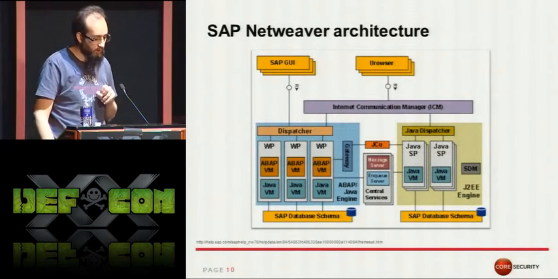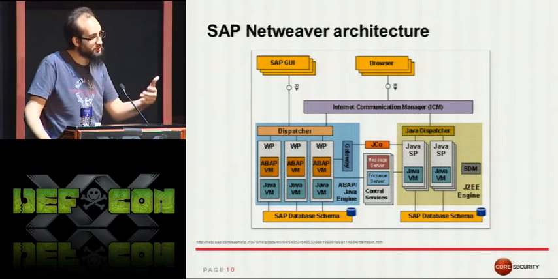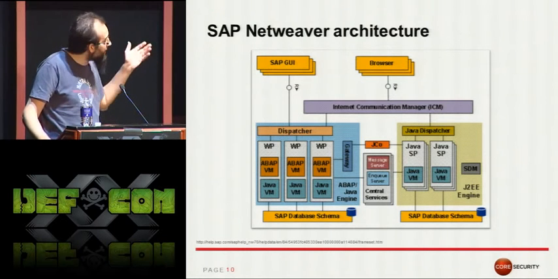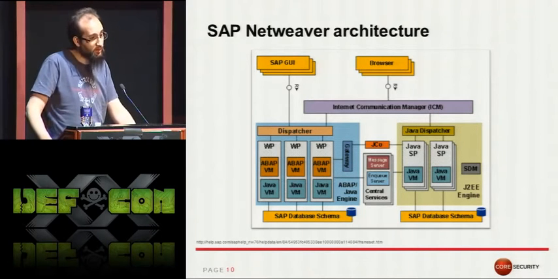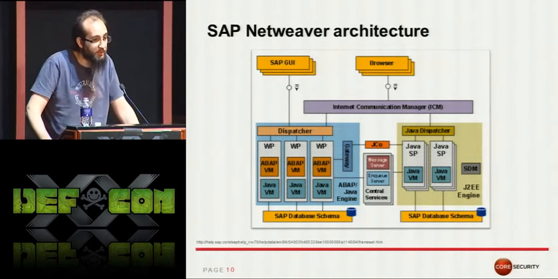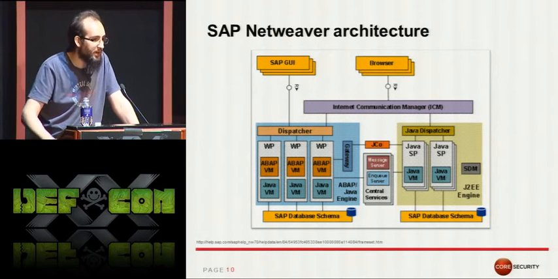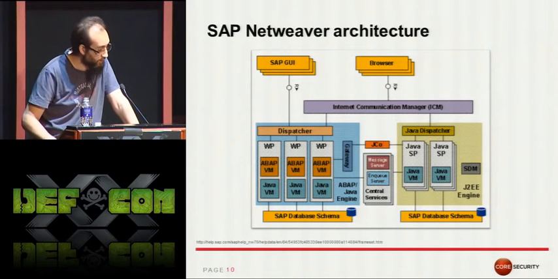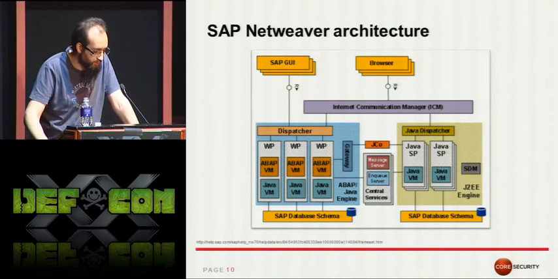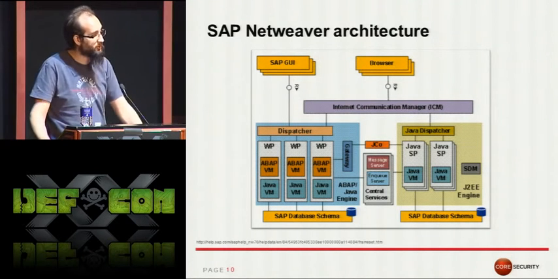Let's move on to the main components of the SAP NetWeaver architecture. The NetWeaver architecture is the infrastructure layer where all SAP applications run, and it's based on a three-tier layer. In the presentation layer, there is the SAP GUI client — a fat client, a desktop application — and a browser for accessing SAP web applications. The database layer is independent so you can use any commercial database product. In the business layer, there are two main versions of NetWeaver: one based on Java and the other based on ABAP. This talk is mostly focused on the ABAP engine and the SAP GUI client, which are the components that use the DIAG protocol for communications.